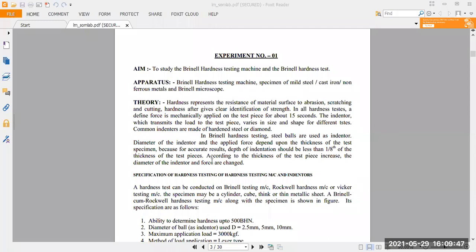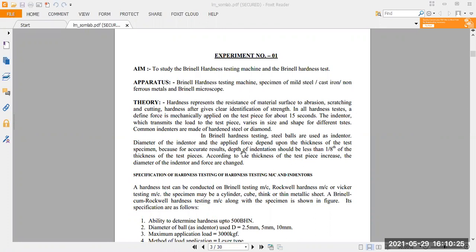So, the depth of impression: we are using a much higher load in Brinell hardness, starting from 750 millimeter, 500 kg to 3000 kg. The impression is supposed to be deeper than on the Rockwell or Vickers machine, because they use only 60 to 150 kg, and 5 to 25 to 50 kg respectively, whereas Brinell uses the highest load, starting from 500 kg and finishing at 3000 kg.